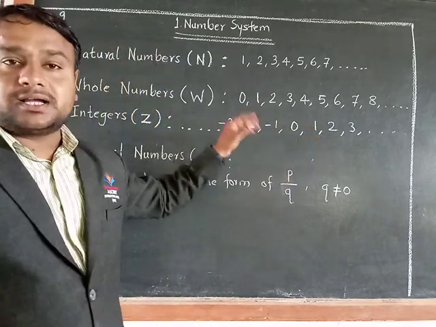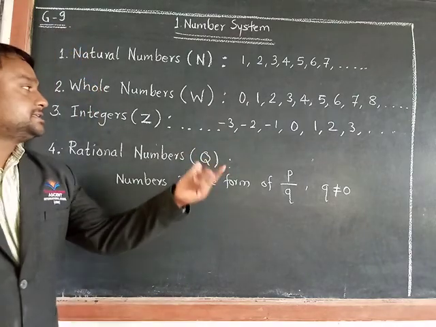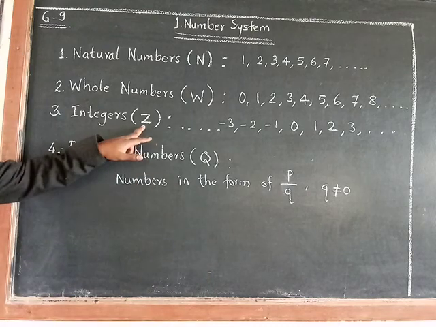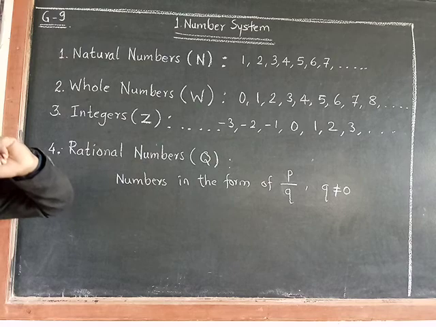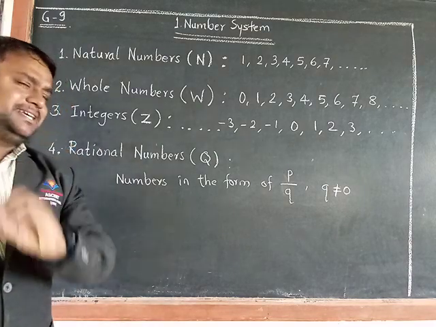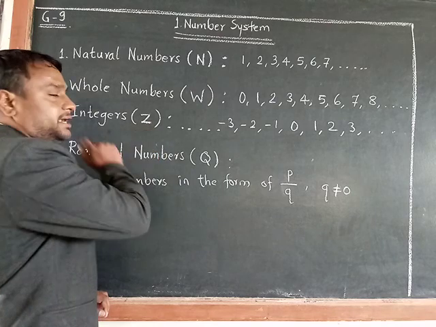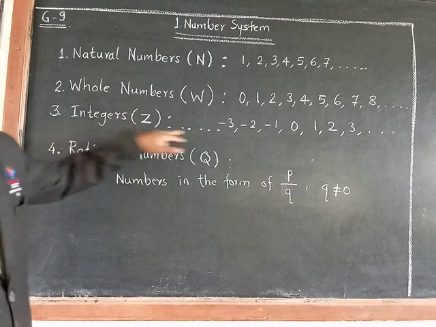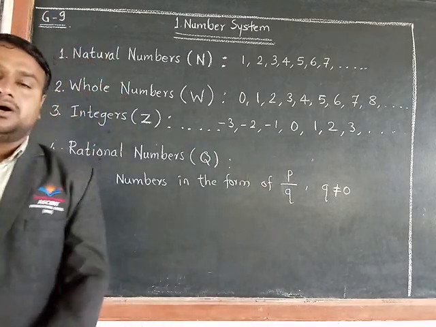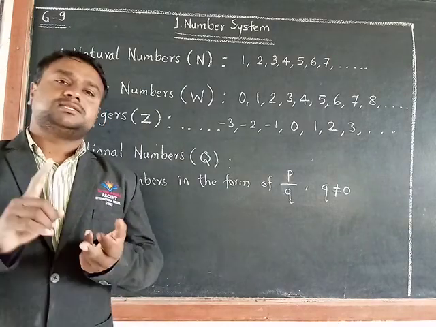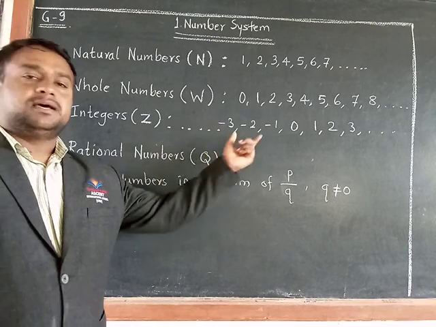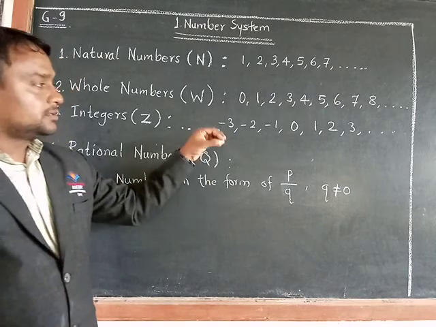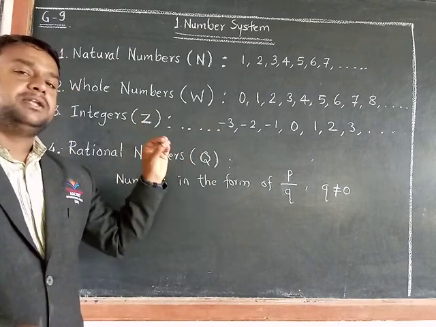So it is a set of numbers denoted by the symbol Z. If you go through your textbook, you can see that Z comes from a Greek letter, and its meaning is to count. So the set of numbers which includes all positive numbers, 0 and negative numbers is called integers. So in integers we can include all types of numbers: all positive, negative and 0.